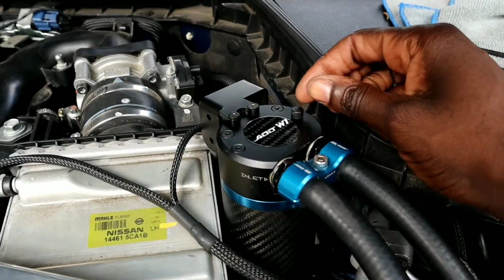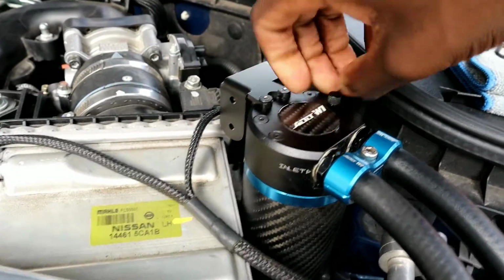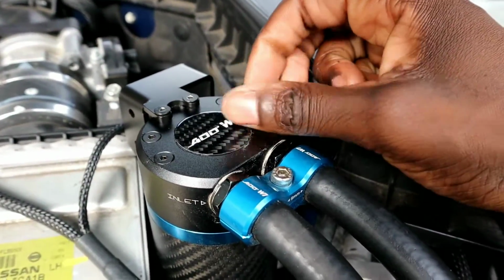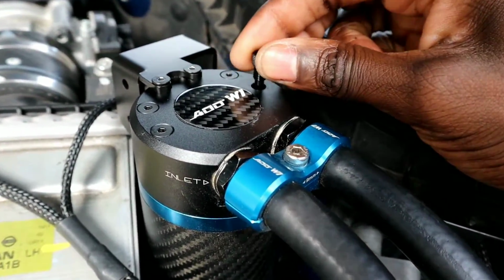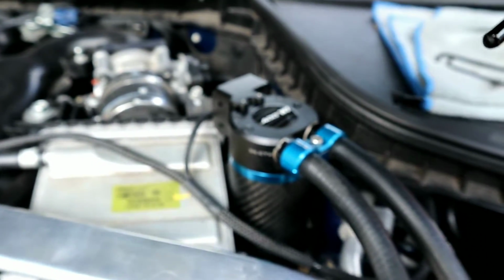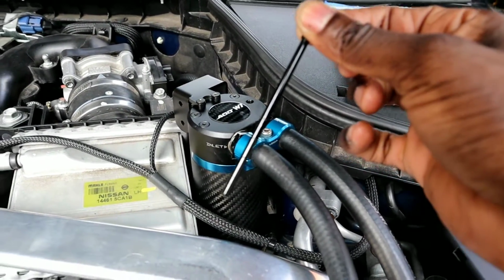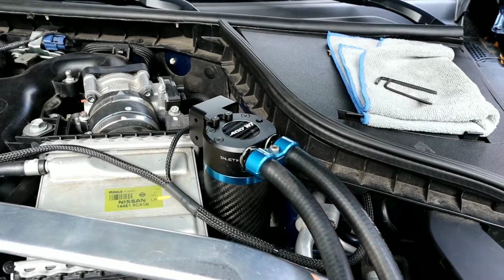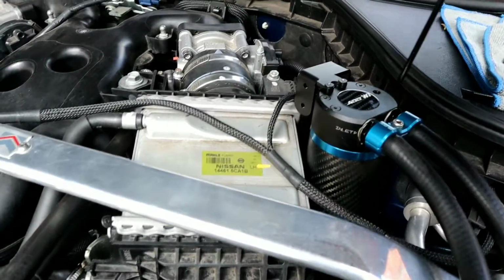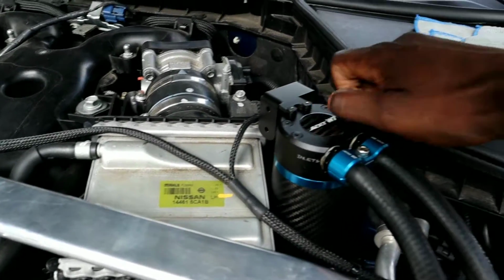Sorry for the background noise. You have this little dipstick here, right? You can unscrew this dipstick, which is kind of tight. And remember, I haven't checked it already, so you guys are gonna get a first glimpse. All right, now it does look a little wet, but I don't see necessarily what the level could be here. There's little notches, but nothing here says high or low. I would assume this whole stick would get wet. All right, now let's tighten that back.